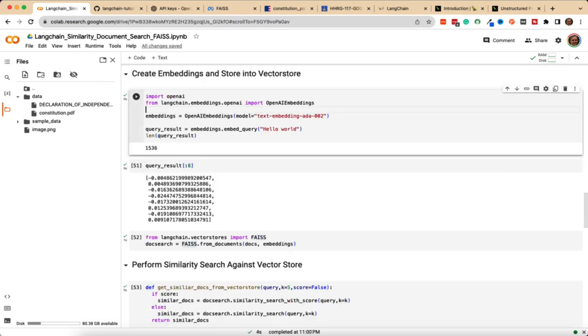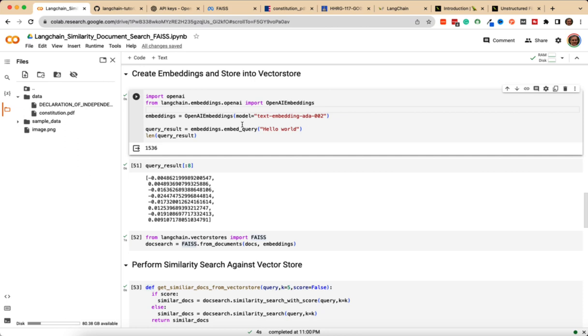Okay. Once we have it split, the next step is to go ahead and create the embeddings. Real quickly, let me try to describe what an embedding is. A text embedding is like a code that represents words and sentences or even whole documents in a way that computers can understand. It's a way to convert the text into numbers so that computers and algorithms can work with the numbers more easily.